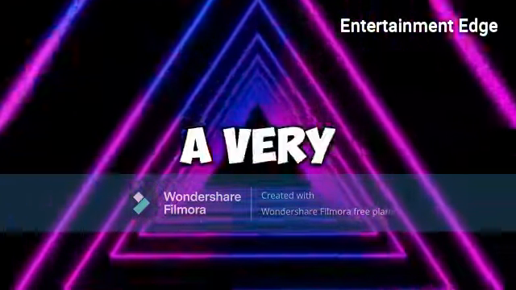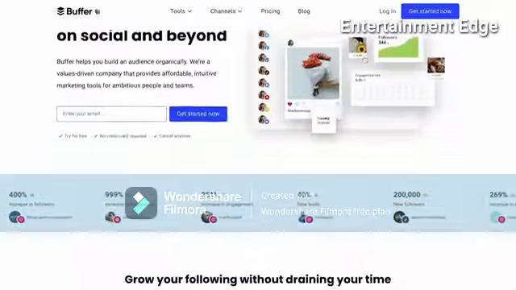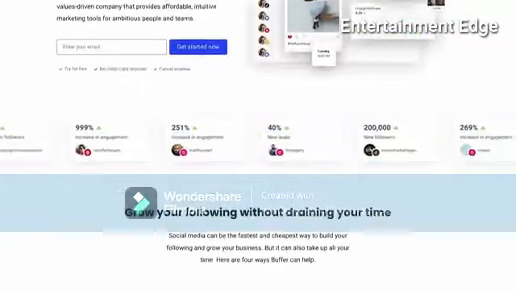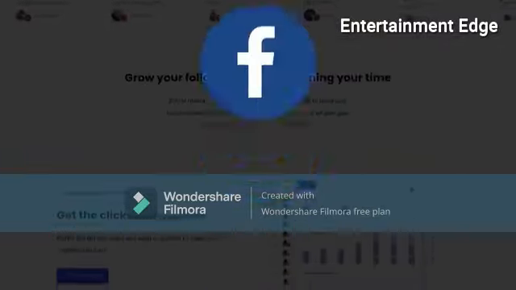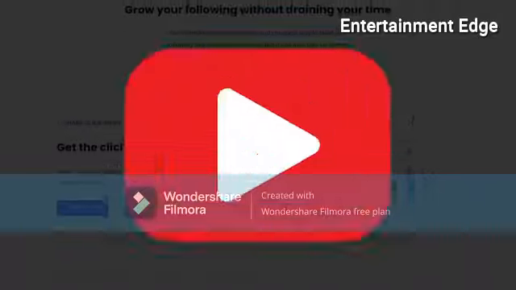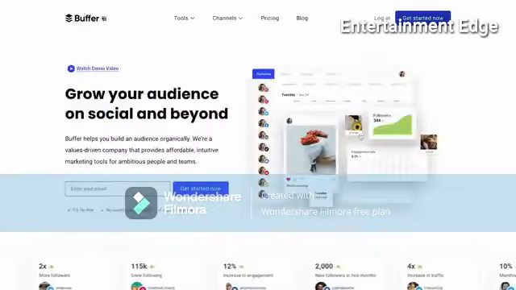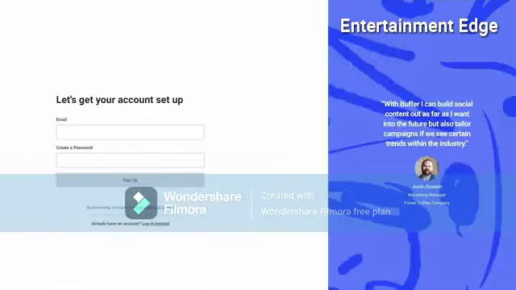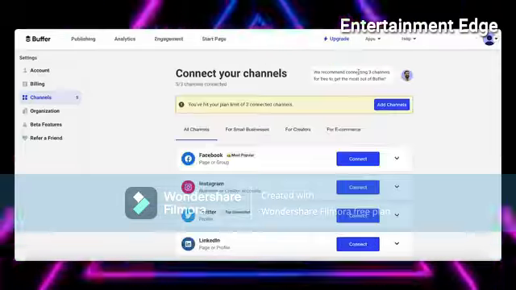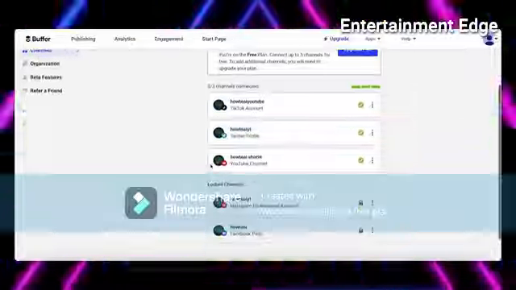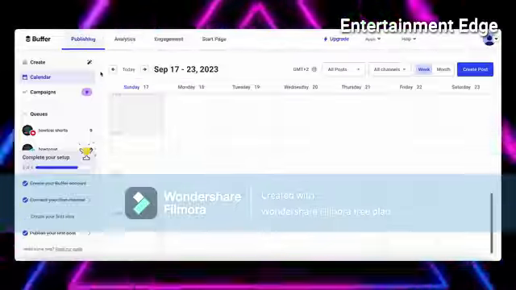We'll want to use a very special website called Buffer. This is every content creator's dream tool. It's the easiest way to schedule all your posts on all social platforms like Instagram, TikTok, Facebook, Twitter, YouTube, but with one click, meaning you don't have to do it manually on every channel. What you want to do is sign up for their free trial as well and create an account. After that, connect all your social media accounts to Buffer so that it ends up looking like this. It's a pretty repetitive, straightforward process, so I won't show that now.